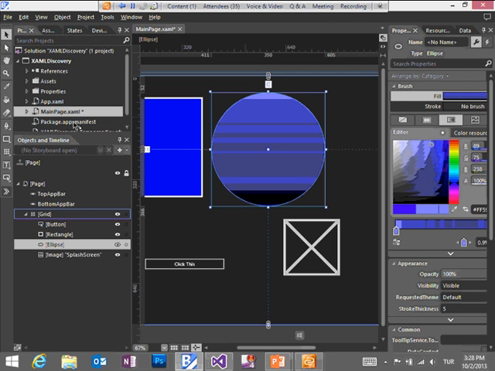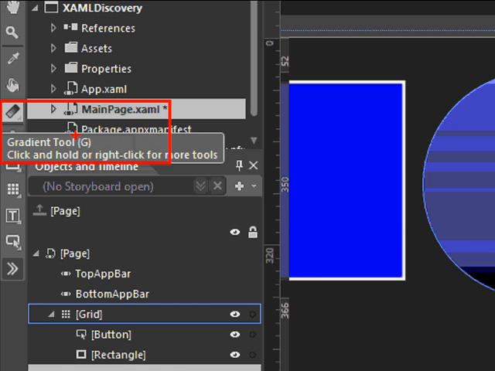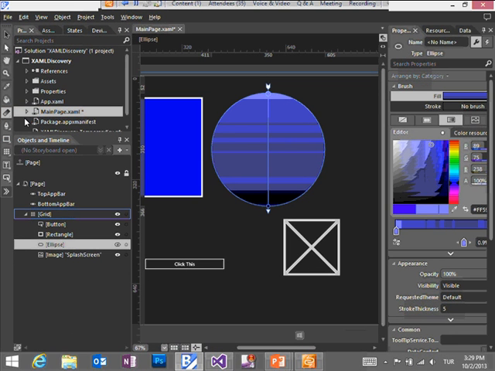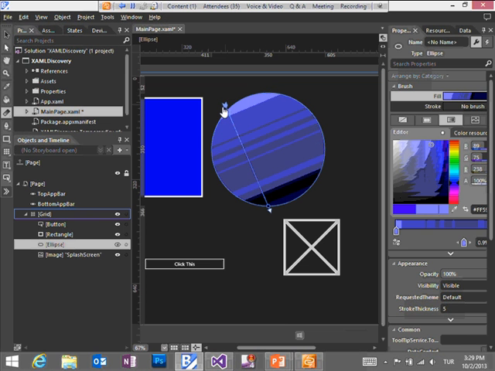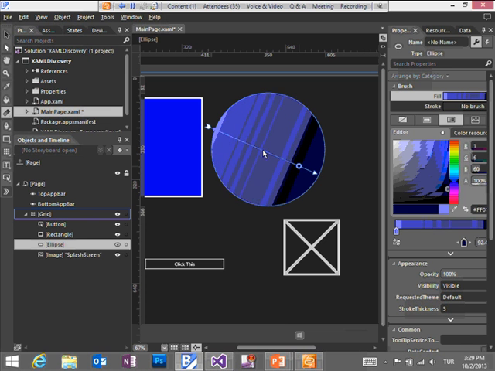In the coming sessions we will cover the XAML and UX side. We will work on it. We will mostly focus on these kinds of features. For example, on the left side, I selected the gradient tool. The gradient tool will help me select these kinds of gradients and try to change the rotation of it or change the ratio of it. It's all up to you. This is all up to your scenario.